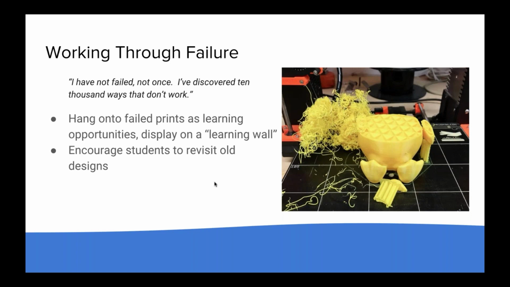A couple different ways that we've seen teachers do this and encourage students: one great example is hanging on to failed prints. Similar to this, I believe it's a duck that we see on the right-hand side, hanging on to something that didn't print properly, especially if there's a learning opportunity there, is a great way to say to students, that's okay that it didn't work out. Let's figure out why. And that's where that learning opportunity can begin, when we take a look at something that didn't work as it intended to, and learn from it.